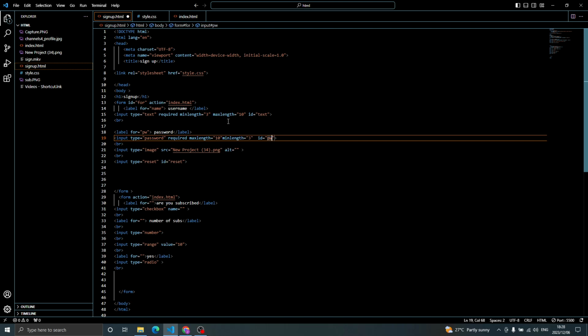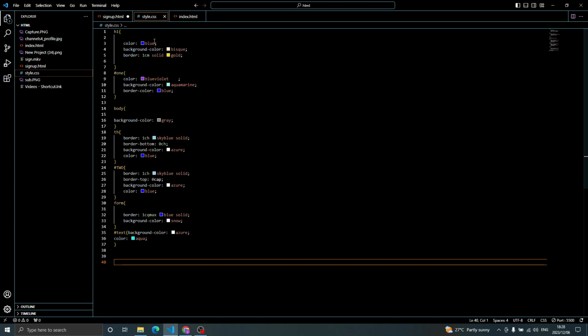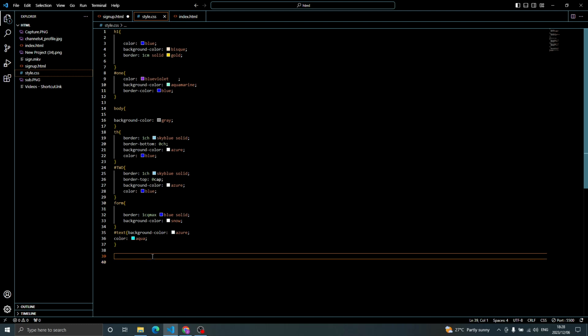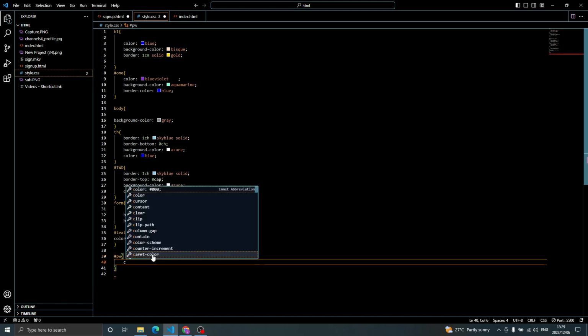So I did the same thing with text off camera and made the text background blue, this color, and the text color blue. So what we can do is say hashtag, then PW, then brackets, then what we want to do, let's say color.